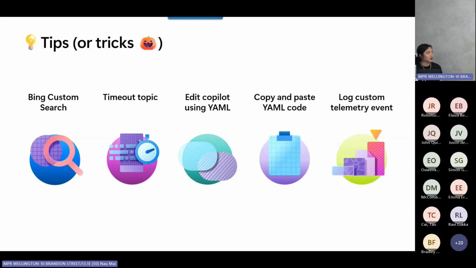And then I'll cover the code bit, which is editing your Copilot using YAML in Visual Studio Code, as well as the ability to copy and paste the YAML code in the code designer in Copilot Studio. Not many people know about that, but it's quite handy when you want to reuse the same either logic or actions across your Copilots or topics. So let's start with the first one.